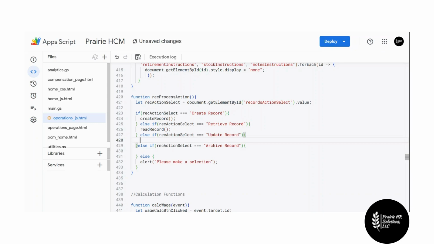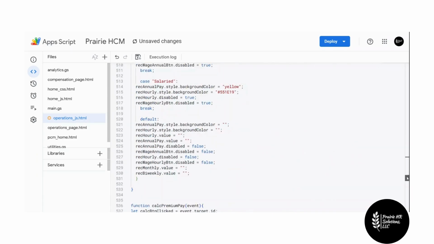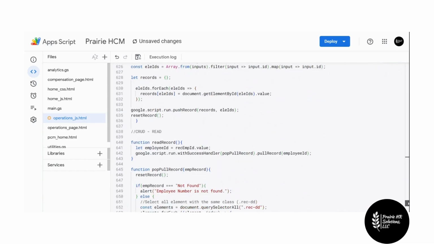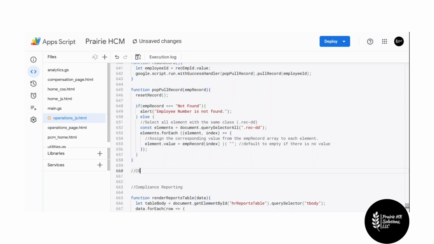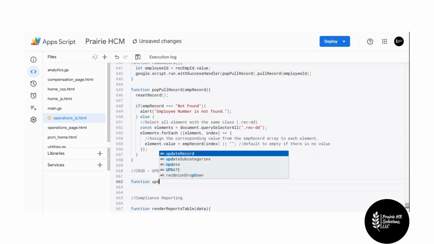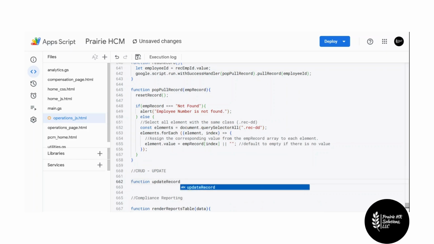And that function, let's just keep it the same flow, I guess would be the word for it, of our previous functions there. So create, read, update. There we go. So now let's go create this update record function. So let's come down here to our pieces. Here we go. We'll create a comment. Update. We'll create a function here. That function is going to be update record.